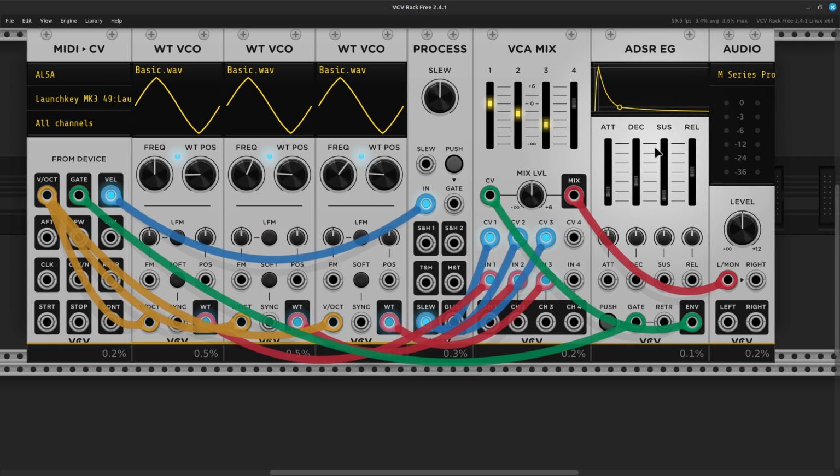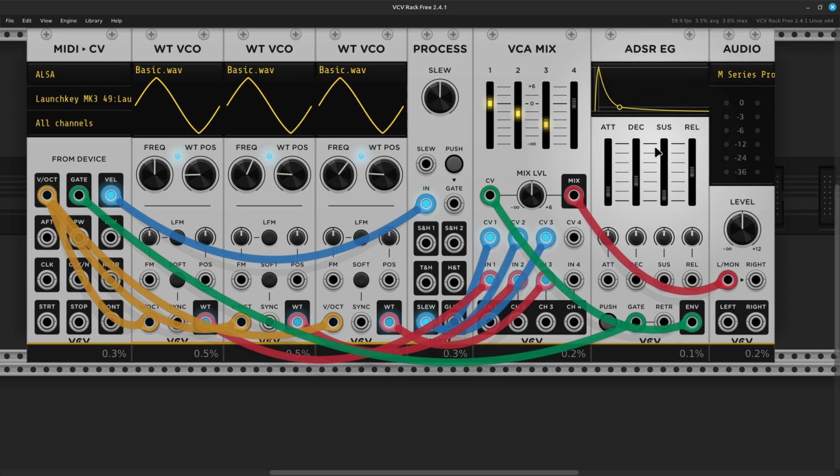Now, in VCV Rack in general, the velocity response, in my experience, seems to be less so than in other software and other instruments.